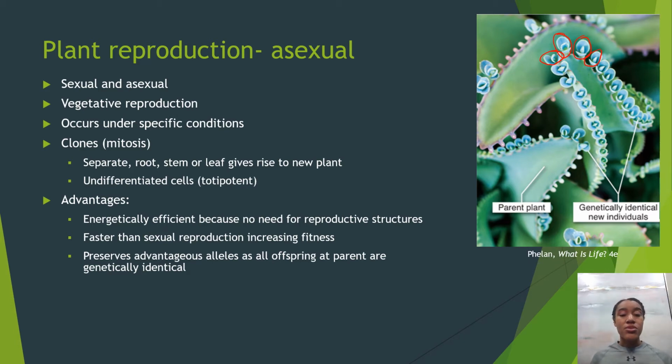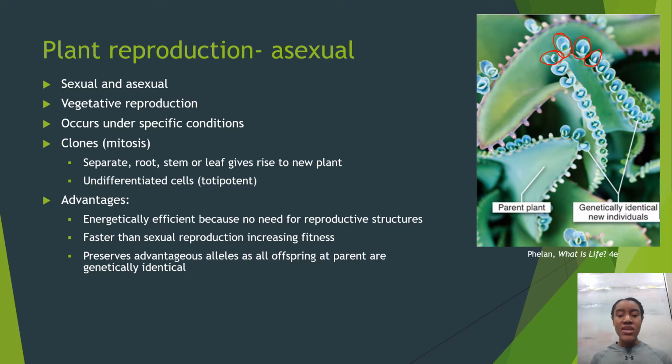Also, it allows them to reproduce faster than if you undergo sexual reproduction, which in turn increases their fitness, right? So remember, we talked about fitness being all based on your reproductive success compared to other individuals within the same species. And so if you're able to reproduce faster, that makes you more fit. And in this case, in asexual reproduction, it's faster because you don't need to wait for the gametes from another individual to come and fertilize your gametes. You can just reproduce. So it can be very quick in comparison to sexual reproduction.